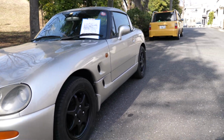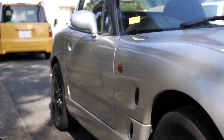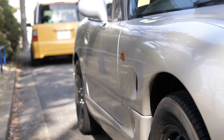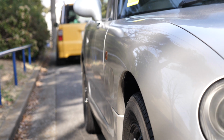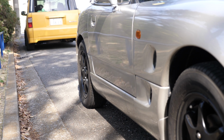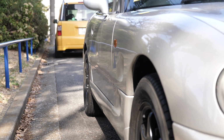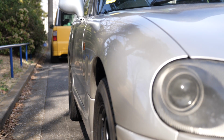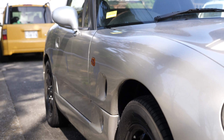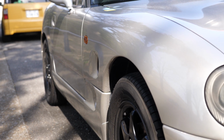Okay, I'll show you the other side here, because this side has a worse paint wave than the other side. I want to show you the worst of the worst. Okay, see if we can get a proper focus on here. I don't know if it's searching. It's probably difficult for the camera to understand how to focus on something like this. Okay, now is there a button to focus cancel? Because now it's going to be stuck on that. Oh, I don't know. That was a mistake to touch the screen.